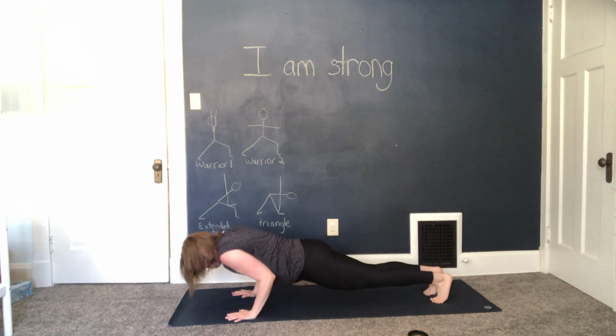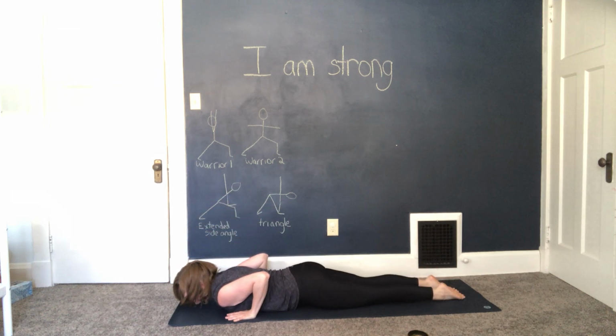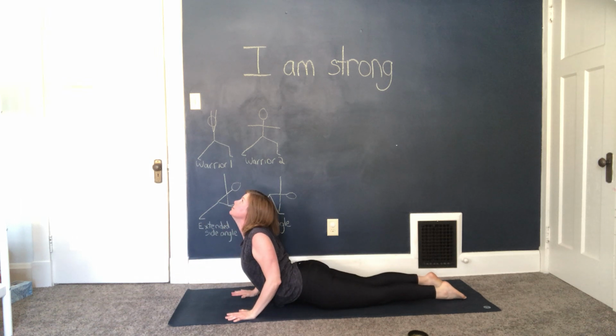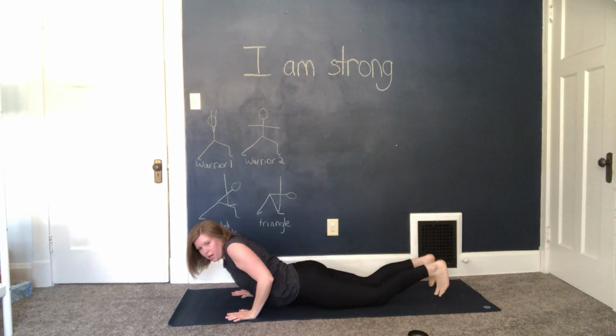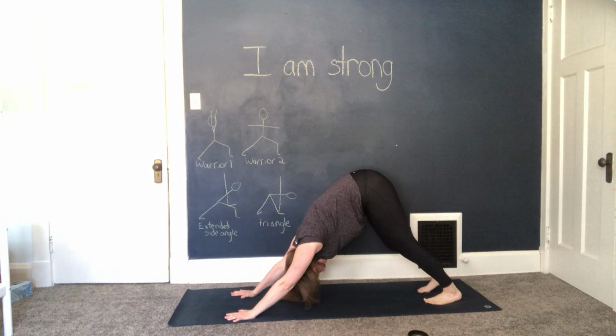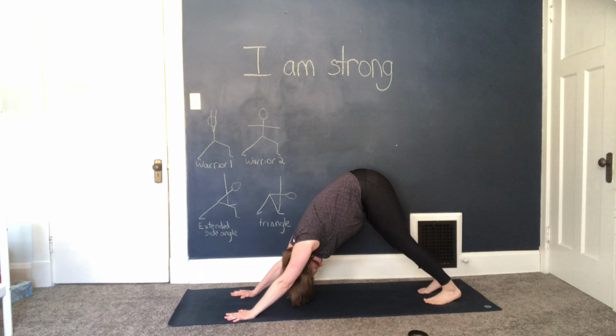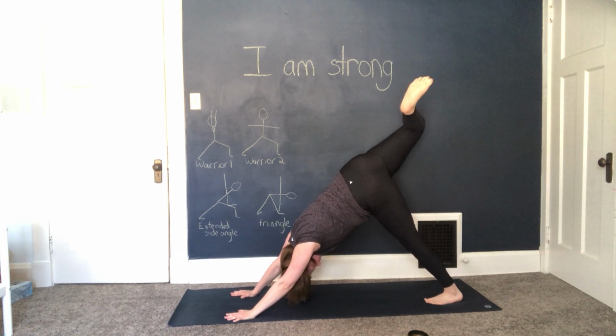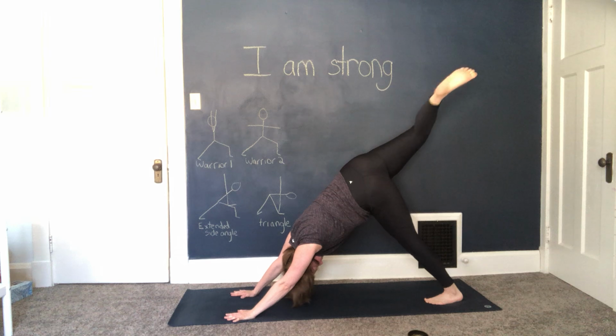Strong pose, use those arms. And lower all the way down to our belly. Lift our chest, look up at the sun again. Tuck our toes, push our hips up high in the air. So we're like an upside down V for downward dog. Arms are straight and strong. Head is tucked between our arms, hanging down. Looking at our toesies. Lift the other leg if you want. And wag your tail for three-legged dog.